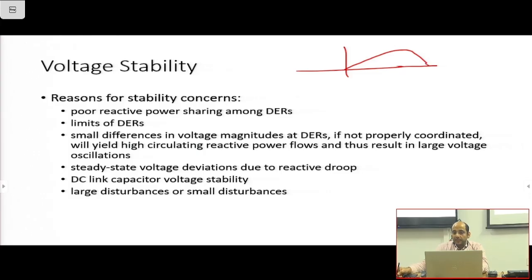Now for some reason, if you fall on the left hand side of the MPPT point, it's an unstable equilibrium. The DC voltage, the PV voltage can fall, it can collapse. So due to certain regions, if the DC link capacitor voltage collapses, then it's the voltage stability, but the DC side voltage stability. Okay, and then again, always in the system there can be small or large disturbances. Those disturbances can lead to more stability problems.